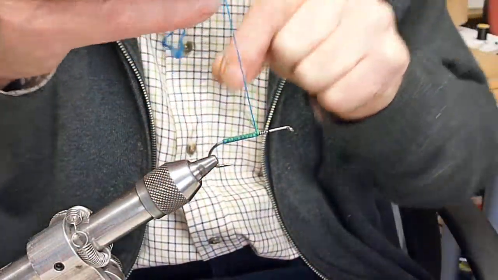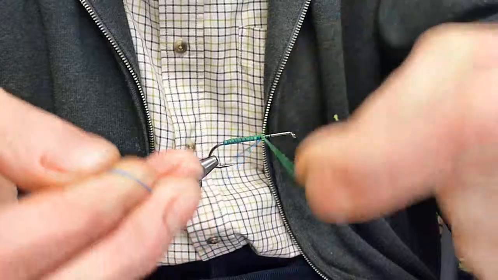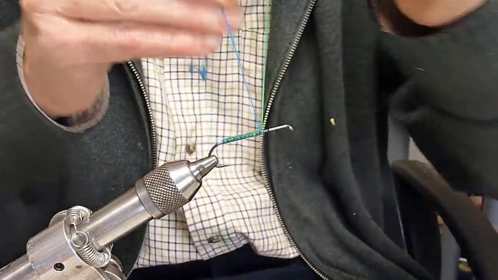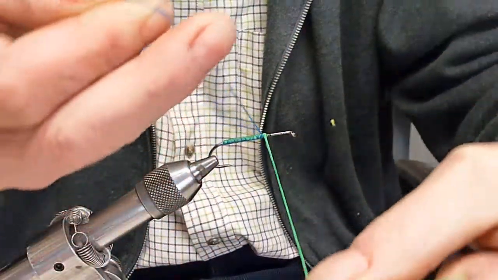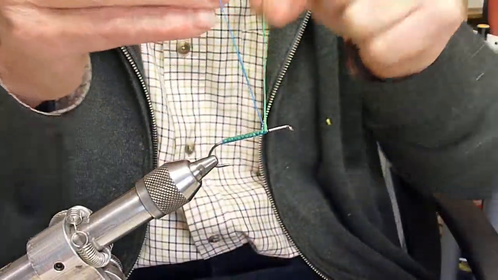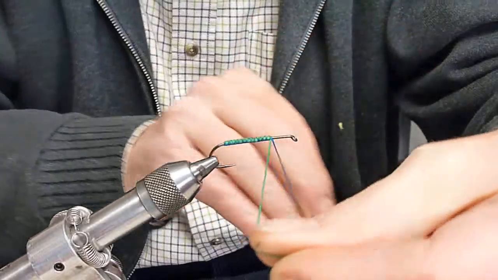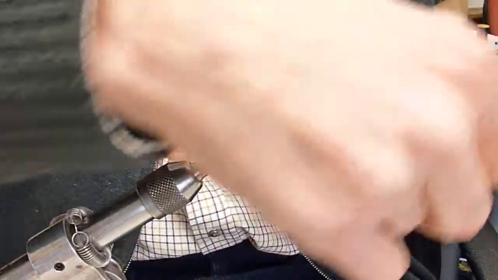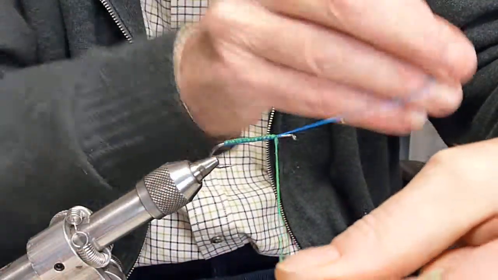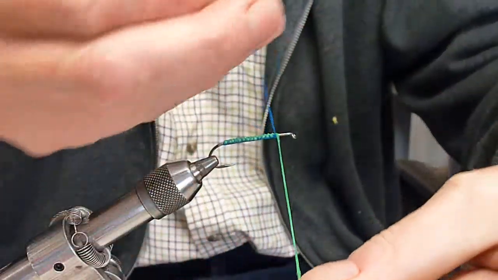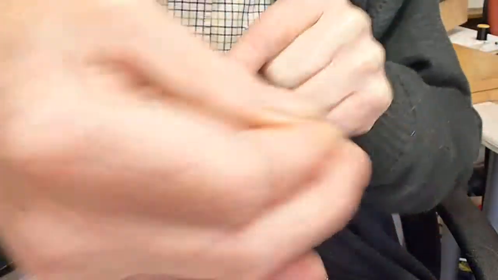You see how it goes. It takes a wee bit of practice, but once you get there, the penny will drop and you'll suddenly realize that it works. Green over, blue underneath - just keep repeating that all the way up and you'll end up with a nice segmented body. Once we've got that one down there, I'm going to tie this off.